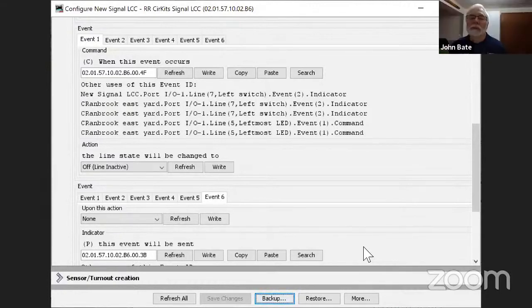A very small layout, 4 by 8 sheet of plywood or something like that, it's probably not necessary to use LCC. LCC comes into its own when there's quite a lot going on, and particularly I think more or less the dividing line for sure is signals. As soon as you get into that, it's inherently complicated to do that, and that would certainly tip the favor over into something like LCC. If you've just got a few block detectors lighting up a few lights on a fascia somewhere, there's not a lot of need for something complicated for that.